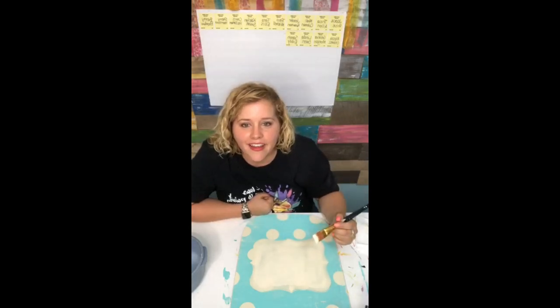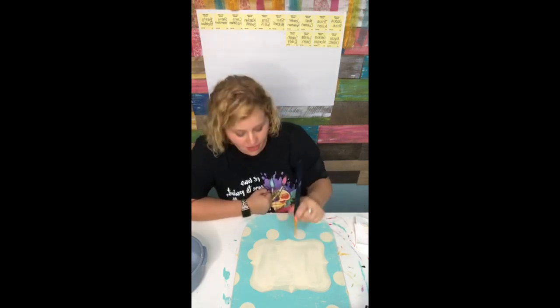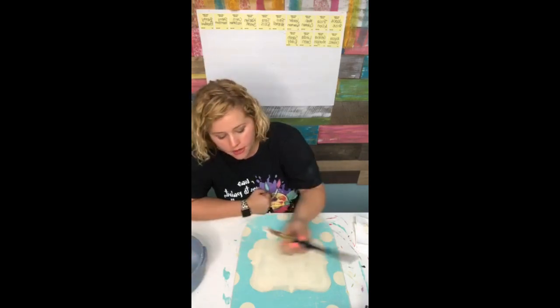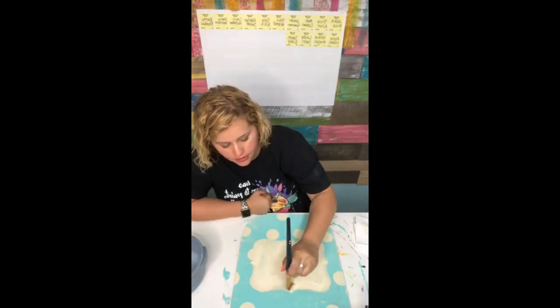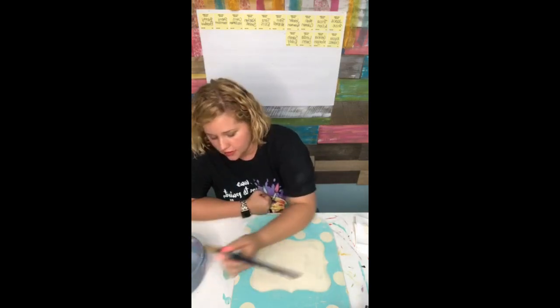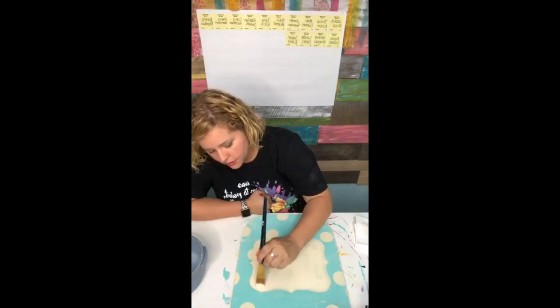Amazon's great for everything - absolutely. Kelly said she has the same piece of transfer paper for 20 years and is still using it. I still have the same piece I've used on like four different projects so far - so it's good to know you can use it for like 20 years. I didn't know how long it would last, but I know I've been using it for a while now and it's working just fine. Alright, I'm going to have to put two coats on this, so we're just going to go for it.